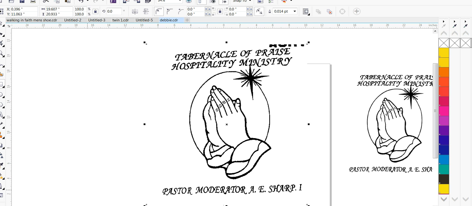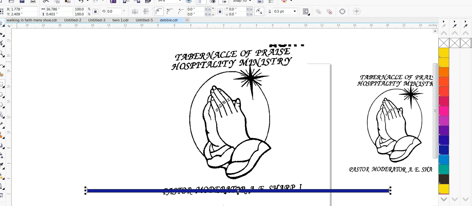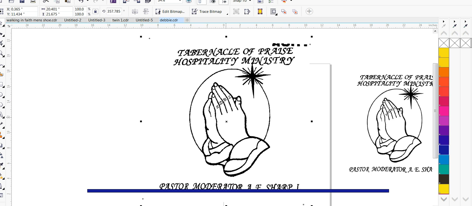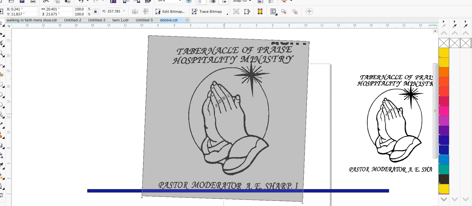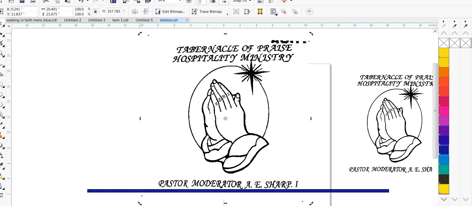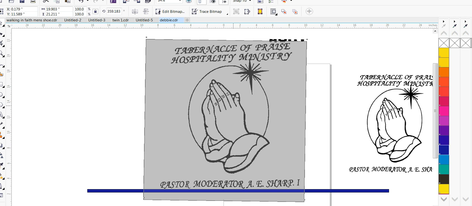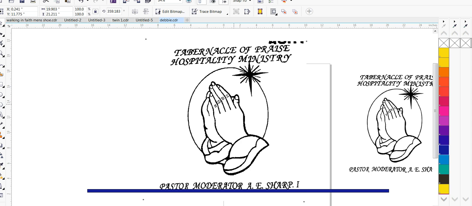Now that I've got the black and white image, I'm just going to do a straight line across here. Let's do a dark color so that I can straighten this image up. It's not always going to be 100% straight, but if I had this font in my computer, I would go in and just type this font and go from there. But I'm pretty sure that I don't have this one.